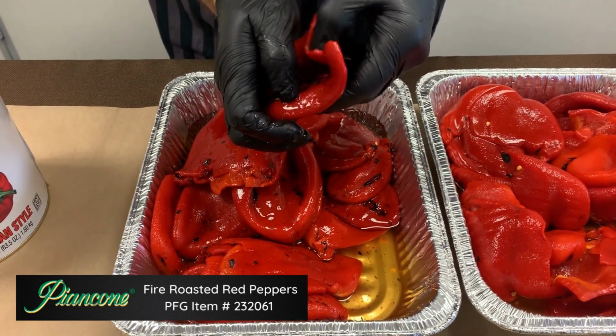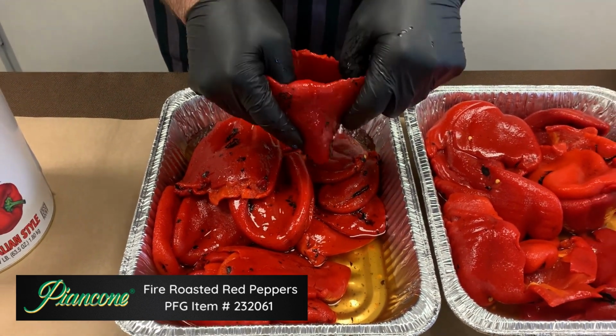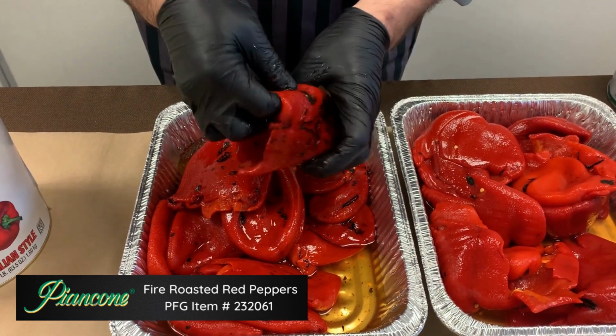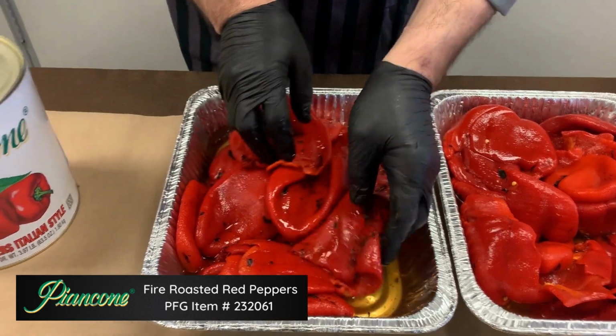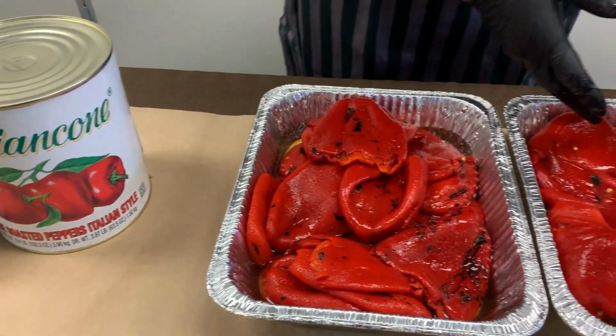Absolutely wonderful, again, for any number of applications. Salads, sauces, charcuterie boards, any number of things that you could think of. A great ingredient item, product of Spain. Let's look at the competitive product.